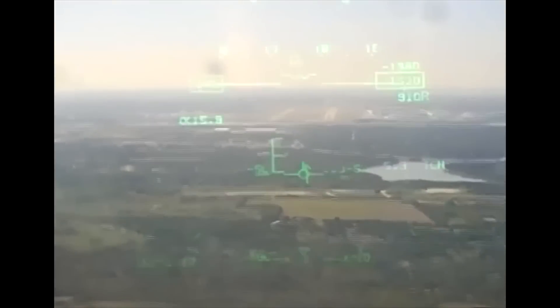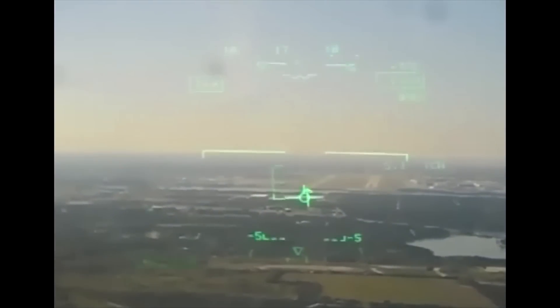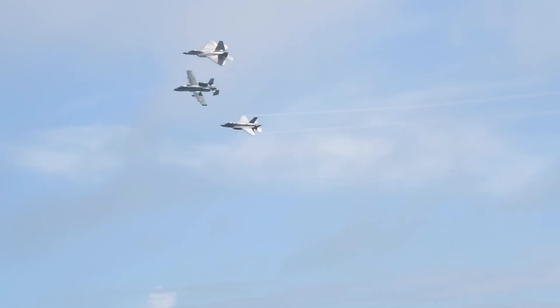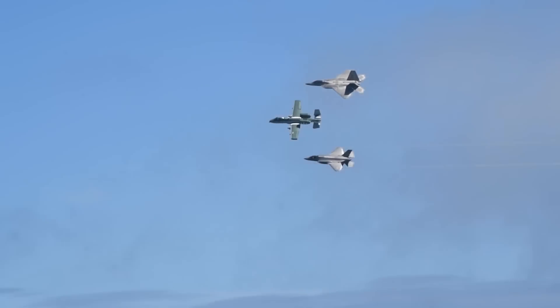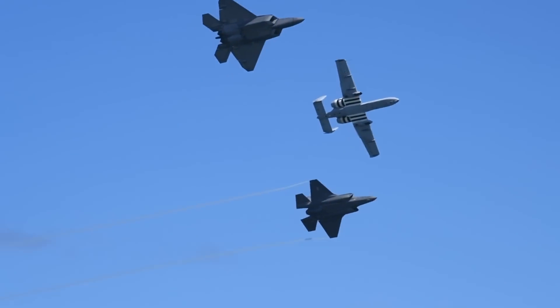By projecting critical data directly in front of the pilot's line of sight, the HUD minimized the time spent diverting attention away from the external environment to check the gauges. However, as good as the HUD was and is, it required the pilot to be looking straight ahead, something that was not always possible while maneuvering an aircraft in combat.